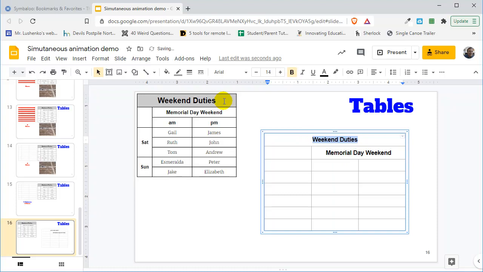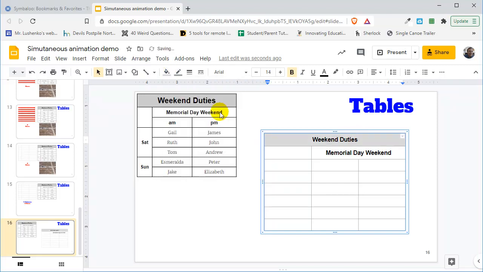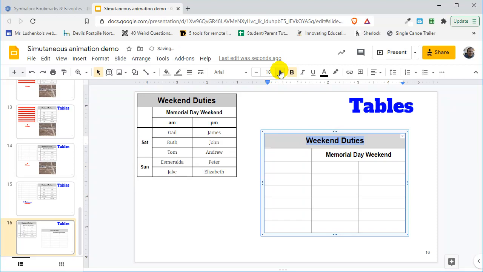But this top one is filled in gray, so I want to fill in this top one gray. So click in the cell, someplace in the cell, doesn't matter where you are. And to fill in a color is to take the bucket. We want the bucket to fill a color. And I'll just pick some sort of gray, maybe this one. That looks pretty good. And I can make the letters bigger, of course. Something like that. That looks fine.